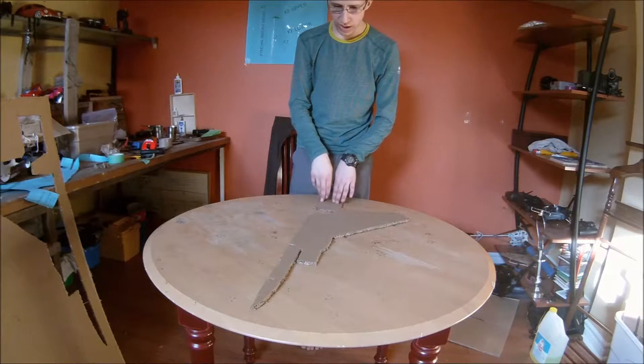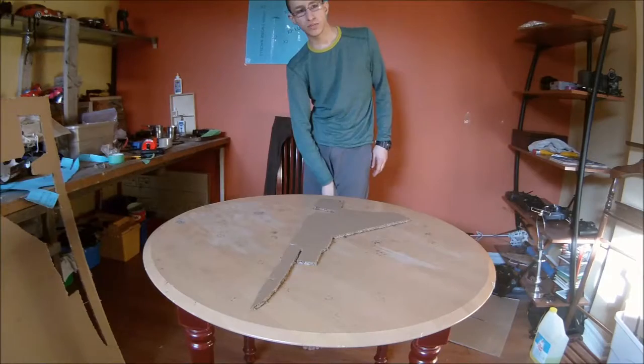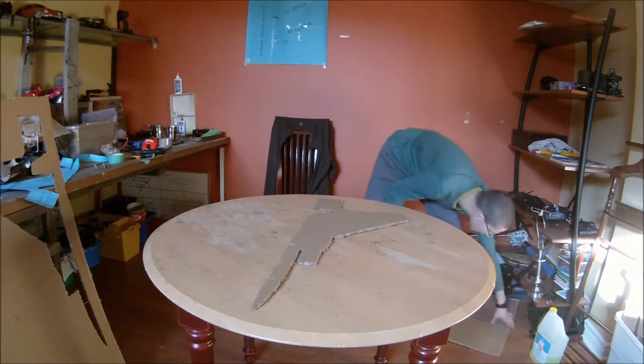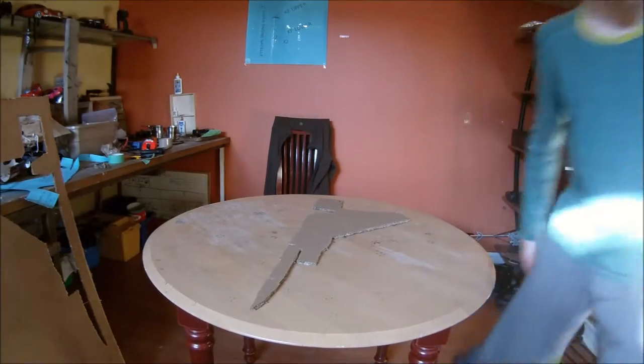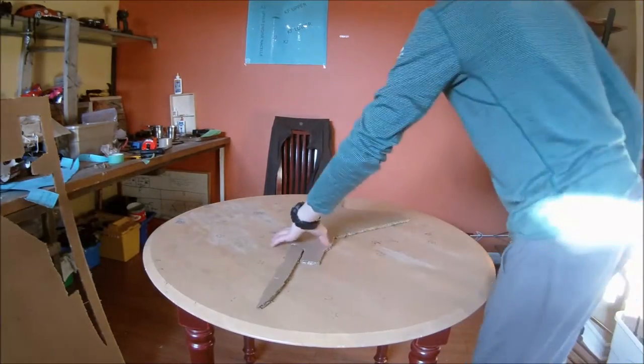So I could do that now, or I could do it after. I'll do it now, actually. I'll do it after. I'll do that after I finish cutting up the rest of the pieces. So I'll put this to the side.